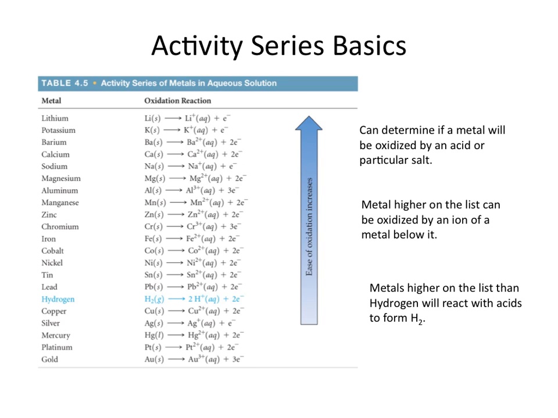So if we look at the specific example here, any of the metals above the hydrogen space that we see here are going to be able to react or going to be oxidized in the presence of acid. So if you put barium, calcium, sodium metal, iron, cobalt, nickel, etc., if you put them in the presence of an acid, they will be oxidized and subsequently break down into their ion form. So these are the basics of how to utilize the activity series chart.